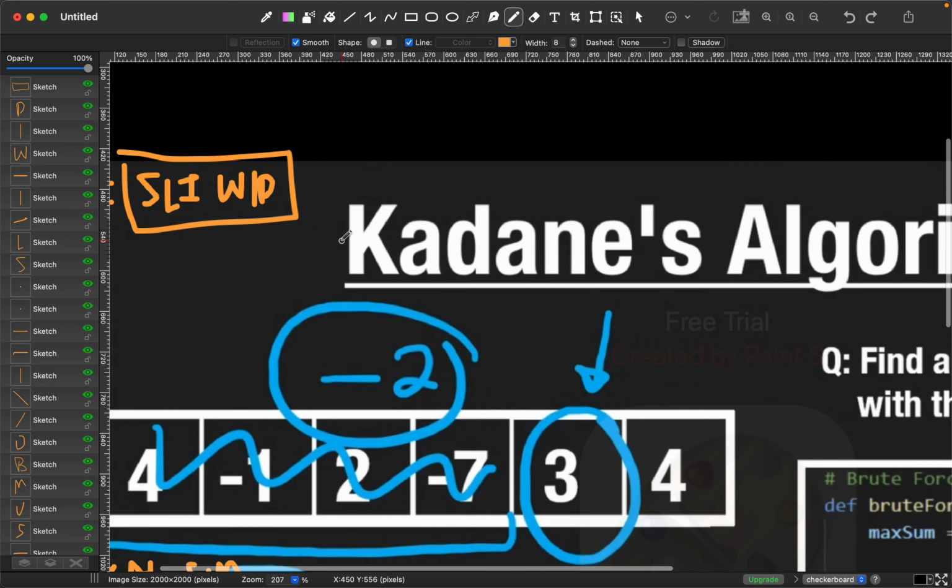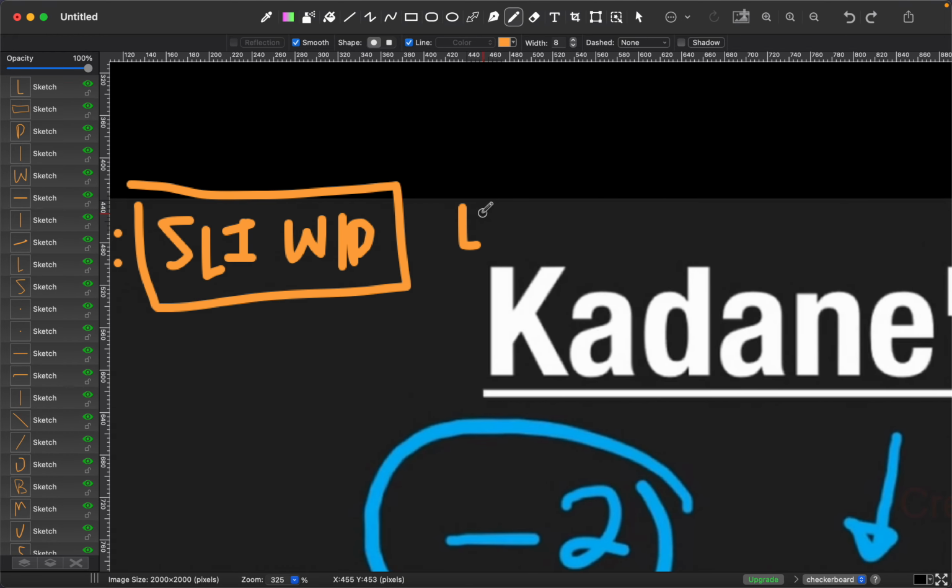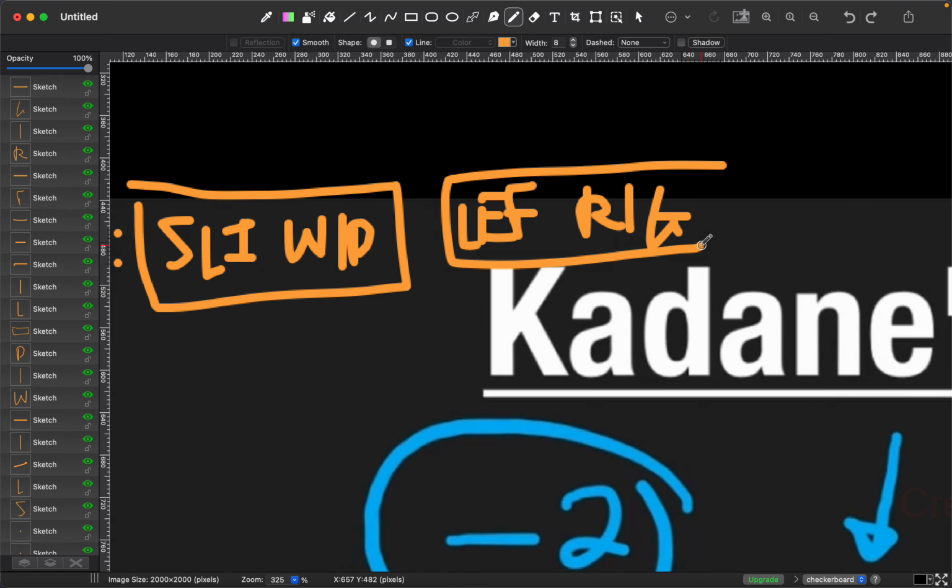And what this sliding window does is it also introduces the character of maybe say the left pointer and the right pointer, which they described a lot while they were doing the explanation.